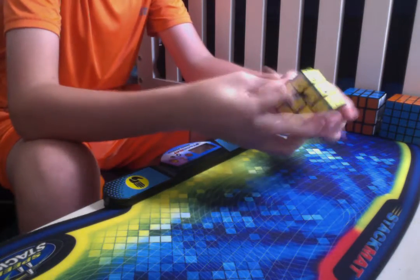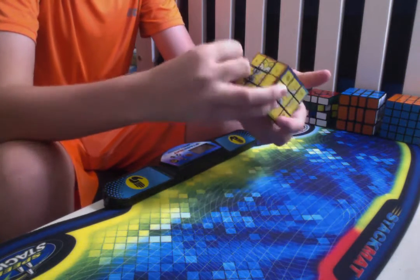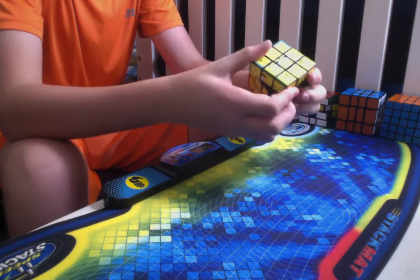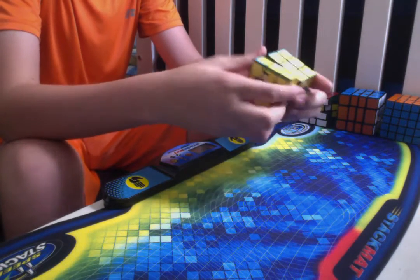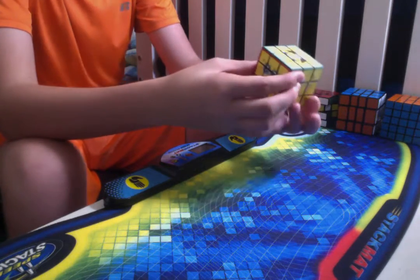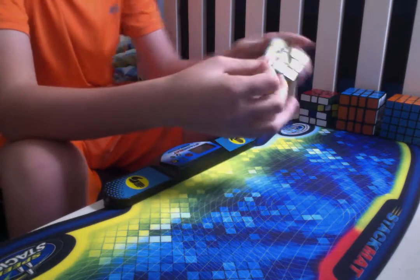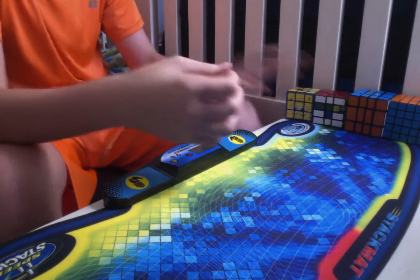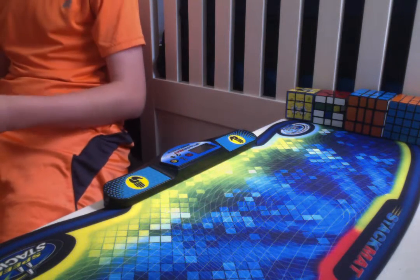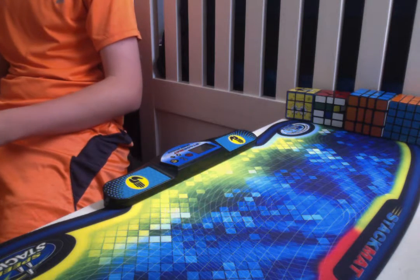Here's a SpongeBob Picture Cube. I got this in 2013 summer, I think. Maybe 14 summer. At Monkey Joe's, was a prize thing, and I found it a little while ago sitting around somewhere. It turns very horribly. By the way, this category that I'm in right now is just random miscellaneous puzzles. There are some non-WCA, some not, but none of these are cubes that I use often.